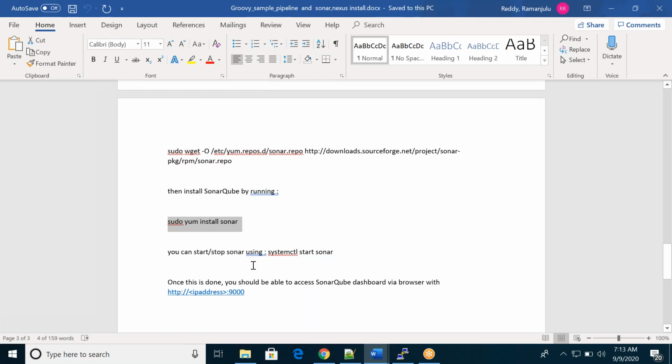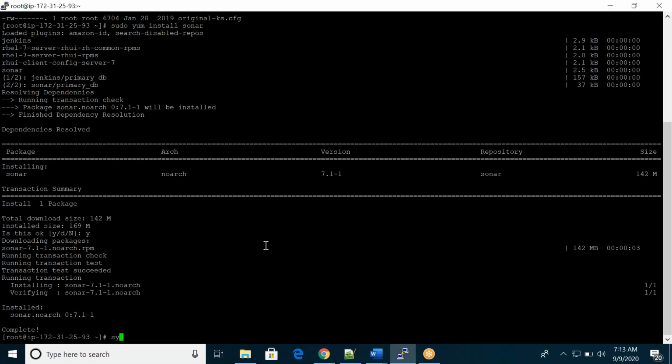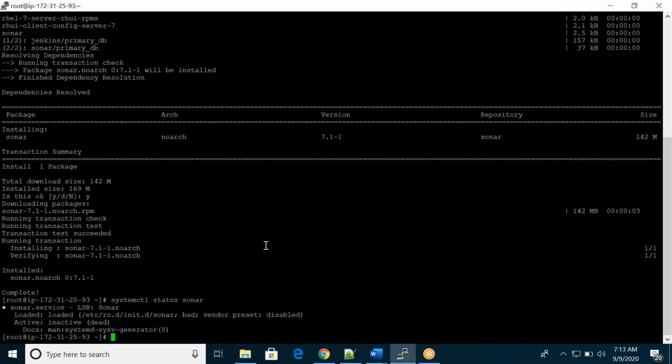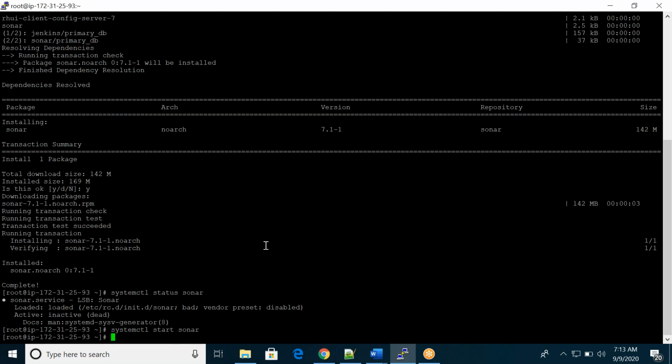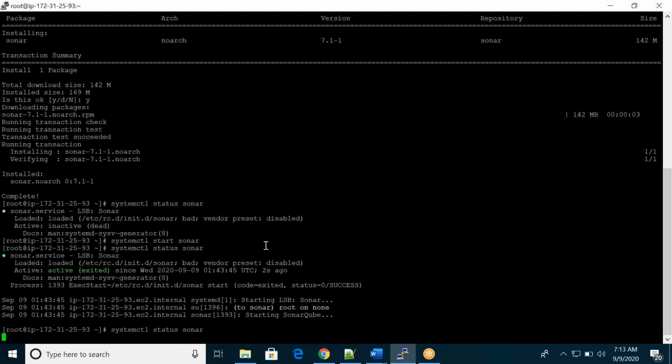Once you're done, you can check the status, whether it is running, with the system status command. So now this is the inactive status. Just start it. So you can see it started.